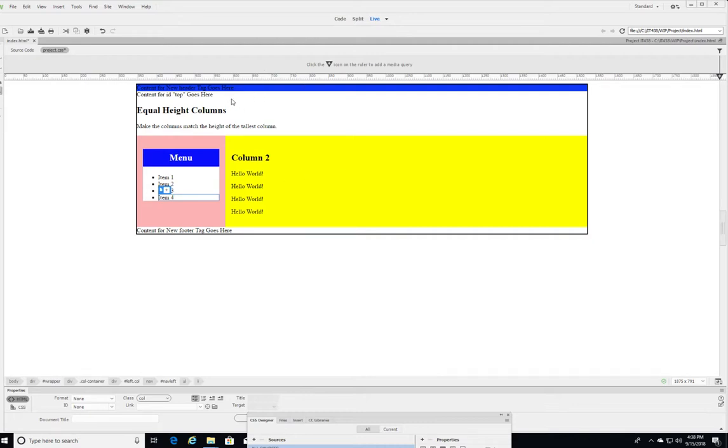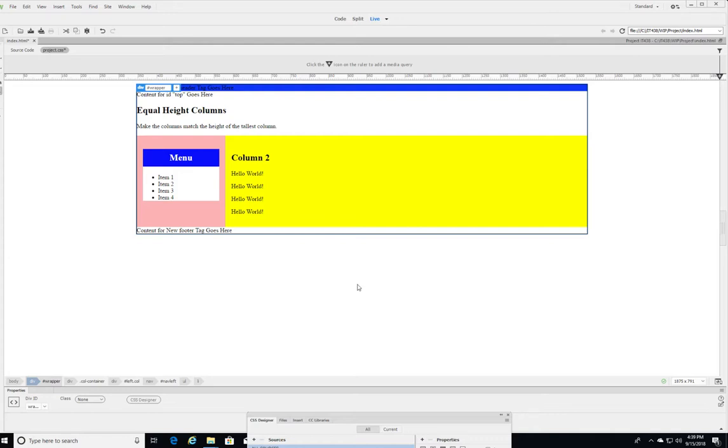So what I want to do here is take the wrapper over here and make the background color white for everything, and make the text black for everything. Before I do that, I'm going to add a background image to the body.